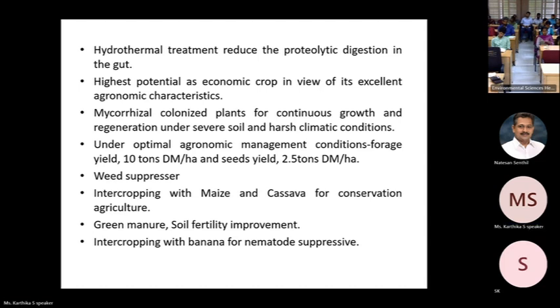This is only one. Only with the banana, the nematode problems will be suppressed by this plant, because it is having some anti-nutrients as well as lectin and a non-protein amino acid, an arginine analog. So it is misleading. If they are consuming, it seems to be arginine, but it is not arginine. Only one O is extra in canavanine. No O in arginine. So this will make toxicity for the pests and the pathogens. So automatically natural pesticide, natural pathogen control.